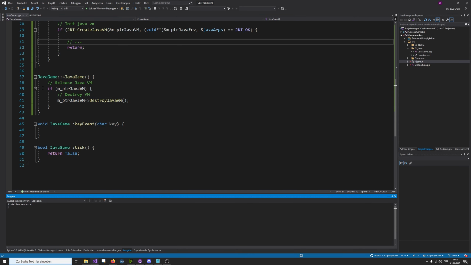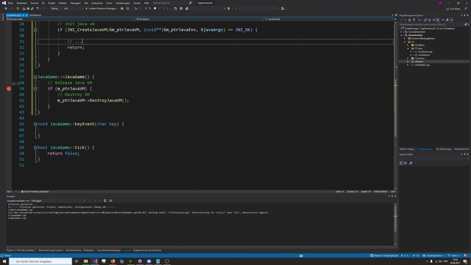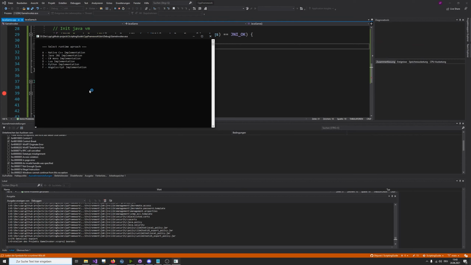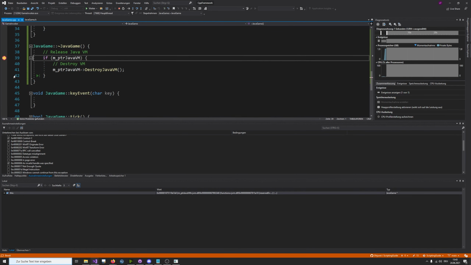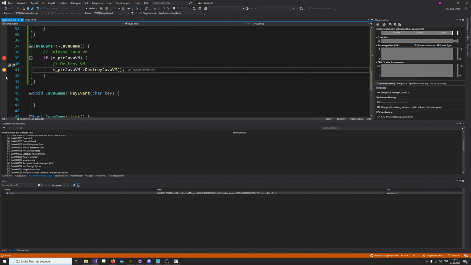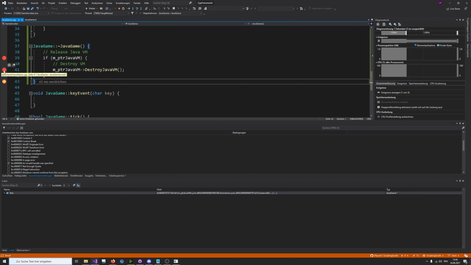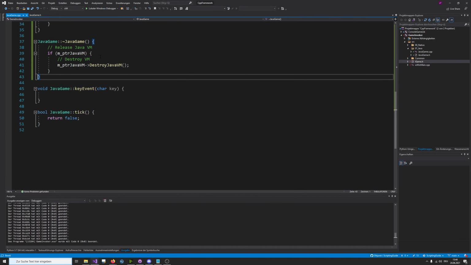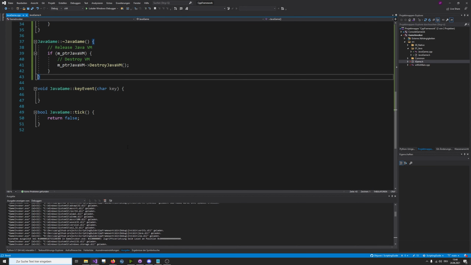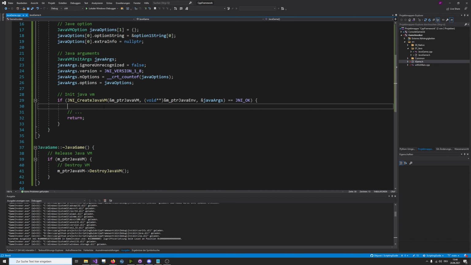So there we go. And now I've got rid of the breakpoint. Let me put this again there. Now we should hit this breakpoint. There we go. Now we have the breakpoint here, and we would go in there and correctly destroy our Java VM there. It's not going to be unset here, but yeah, we destroyed our Java VM. And now we kind of have Java integrated with our application. So basically, Java is now up and running.